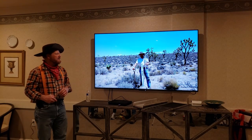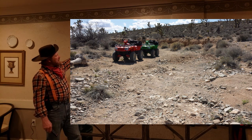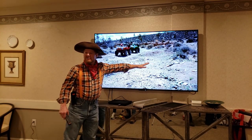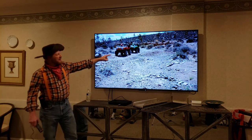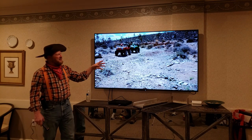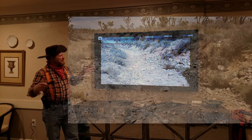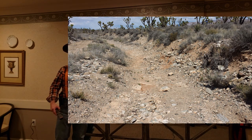Here's one of my claims — this is a wash, and up in the corner is a curve. The whole wash is making a big 90-degree elbow curve, flowing across here, and this is all exposed bedrock. Get out there and start working all this stuff — you get a lot of good gold. See where the ATVs are parked? That's on the inside curve of the river — a really good spot for gold. The great thing about this property is every time it flash floods, it restocks itself. It's a gift that just keeps on giving.